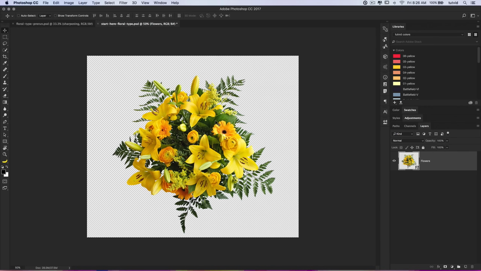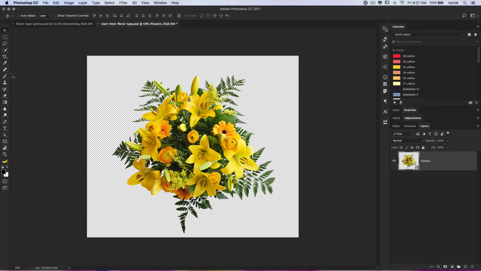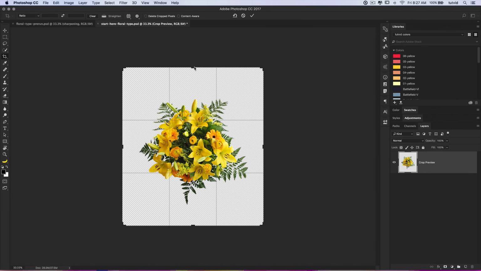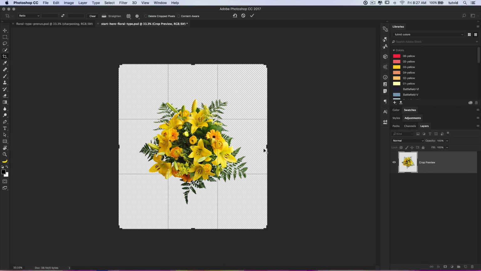Now, we need to also make the canvas a little larger. So you see how this is more like a poster. We want to do that here with these flowers. So I'm going to grab the crop tool, and I don't even really need to click. I'm going to zoom out, and you can see there are already handles in place. So I'm going to hold down my Alt or Option key. I'm going to drag these handles straight up. Maybe we'll drag them up a little bit more and maybe out just a smidge more. Something like that works pretty good. I'm going to commit that change. It's just expanding our canvas nicely, as you see there.